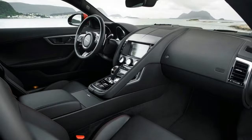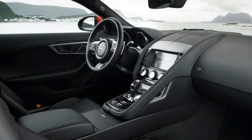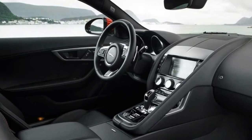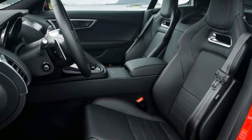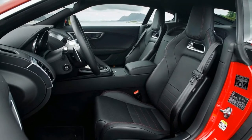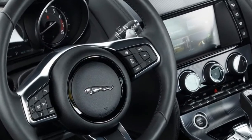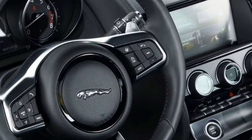In the real world, and on real roads, the new four-cylinder version feels pretty much as fast as its more expensive siblings. Better than that, it has an alertness that the other cars are missing. If anything, its throttle response is crisper and its turn-in is tighter. The car feels lighter and fitter than before.